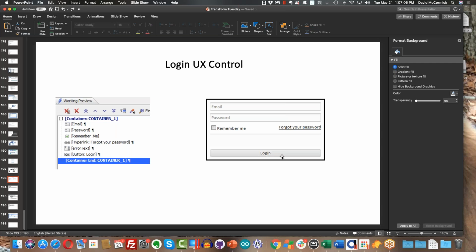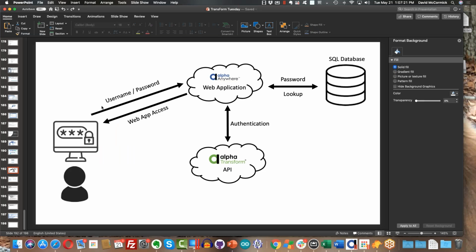And then the last part here is this login button, and this is the thing that makes everything go. The login button actually performs an AJAX callback, and it calls an XBasic function, and that XBasic function does all of the authentication that I showed here. It's going to pass along the username and password. It's going to see if it worked. It's then going to check the user roles and make sure that it has the right role, and then it's going to give some feedback to the user to indicate that it's been done.